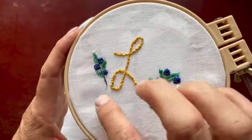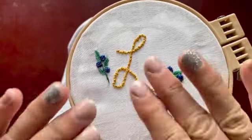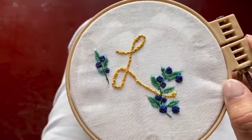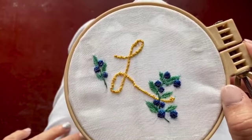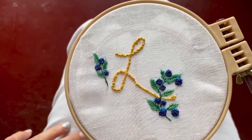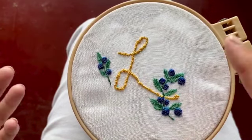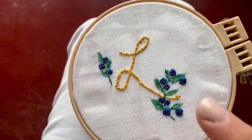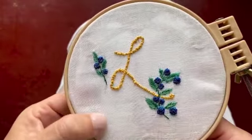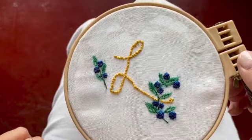Oh, just a little note, because I used water-soluble ink, I will probably rinse this in water and then press it. If you used pencil, hopefully you covered up your pencil marks, but even if you didn't, some of the really old embroideries that I've seen have that faint whisper of the pencil or fine liner marker behind it, which adds to the charm in a strange way. But for this one, because I can, I will soak it in water, and it was an old linen handkerchief which had a bunch of very permanent wrinkles, probably 40 years worth of wrinkles. So I will make sure I iron it flat.